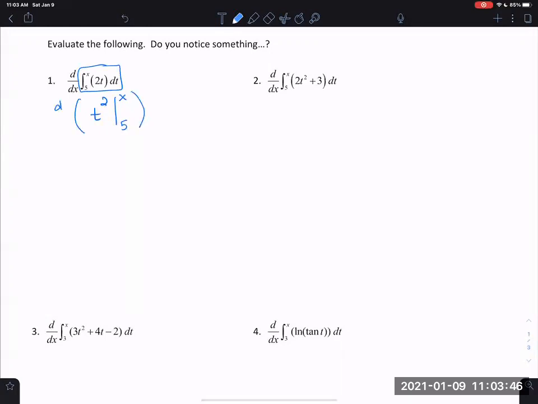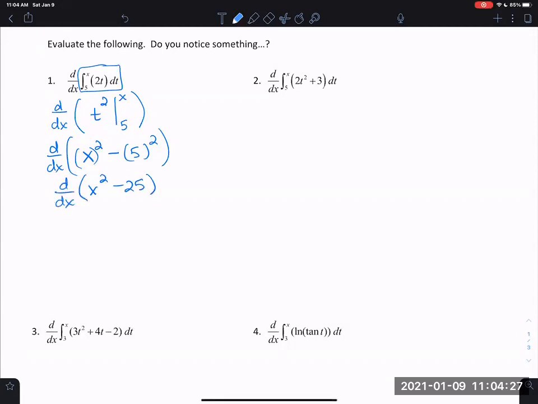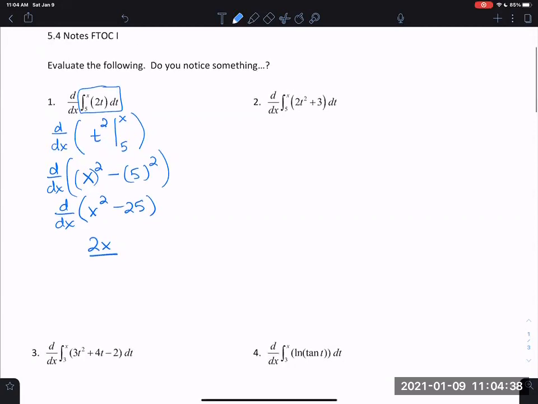And in the end, once we're done doing that, we are going to take that derivative. So I'm going to finish the integral portion of this first. If I'm evaluating, I plug in my upper bound first, and then I subtract after I've plugged in my lower bound. So that would mean that I have x squared minus 5 squared. If I evaluate that, it's just x squared minus 25. Then I would need to take the derivative of that expression. What's the derivative of x squared minus 25? It is 2x.